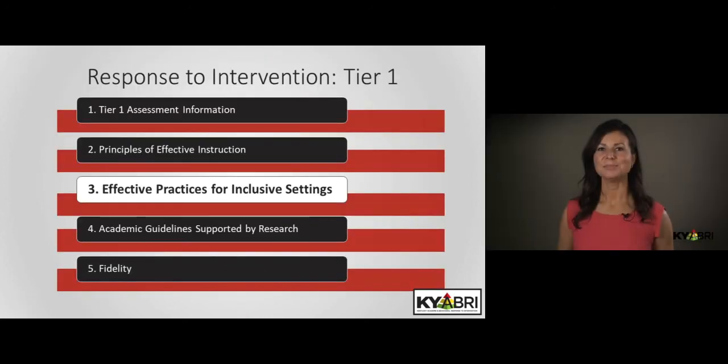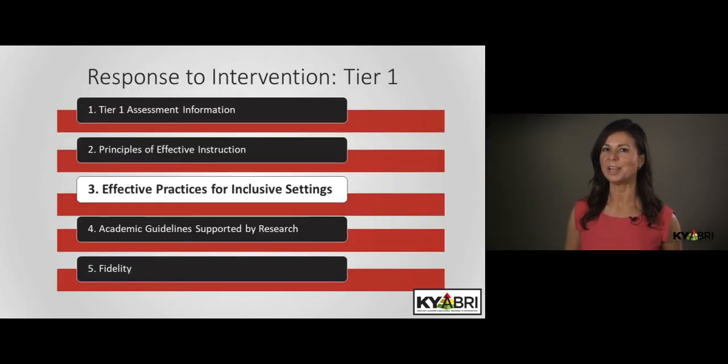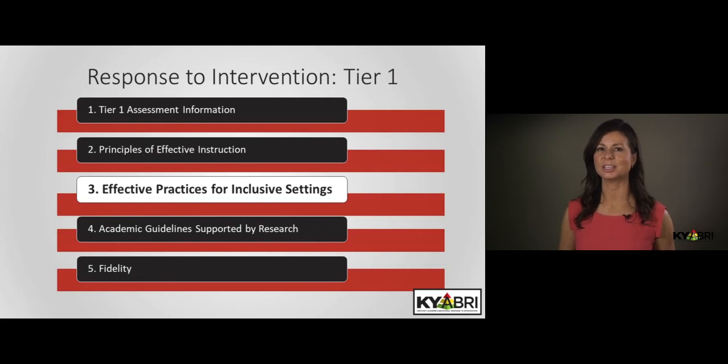This module provided information on what explicit instruction is and how to plan so that you could immediately implement explicit instruction in your classroom. Explicit instruction is an effective practice that can be used in inclusive settings, and when used with fidelity, it can substantially increase student learning in your classroom.